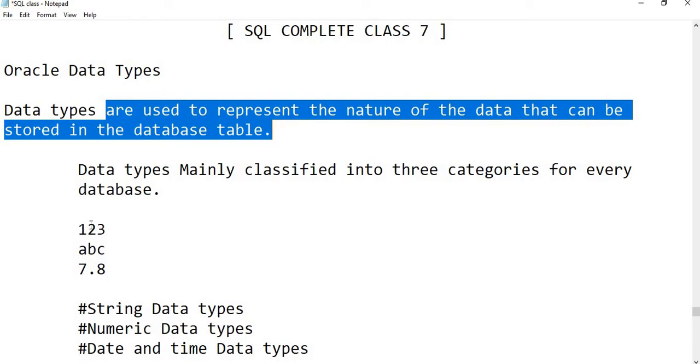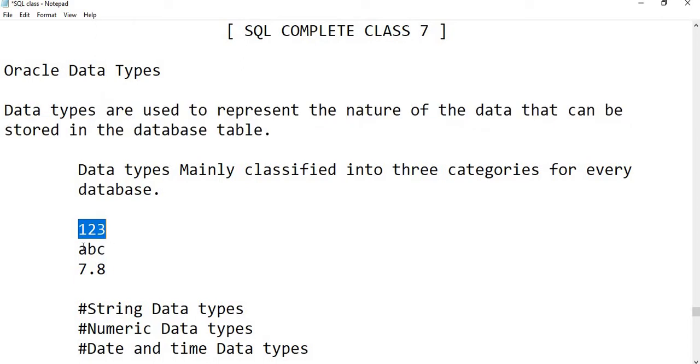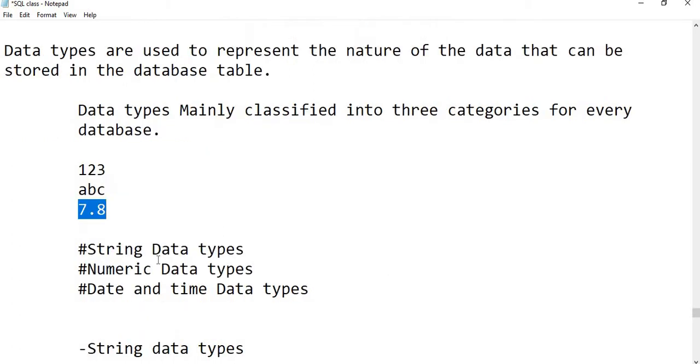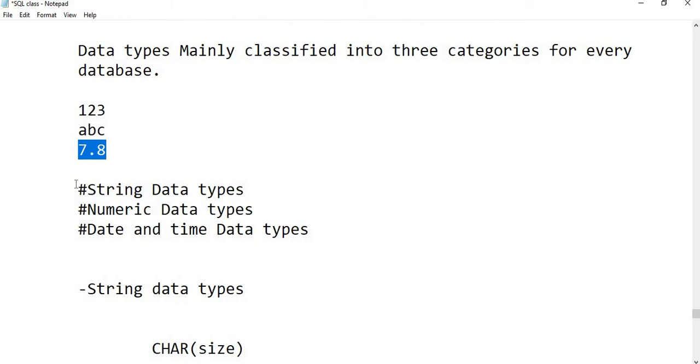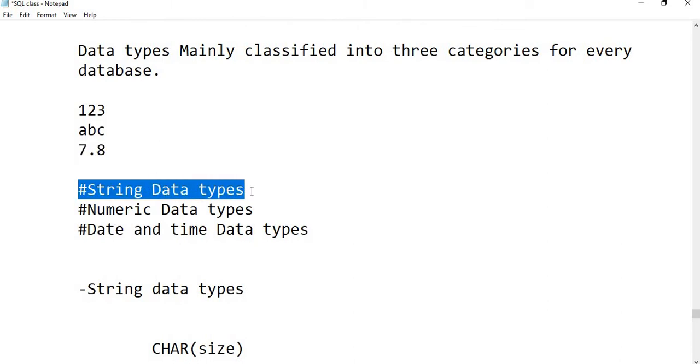So what does a data type do here? It classifies your natural data, which really exists in different forms, like numeric data, alphabetical data, and fractional data, etc. In an Oracle database there are three categories of data. First is string data types, which store all strings of ASCII and Unicode.